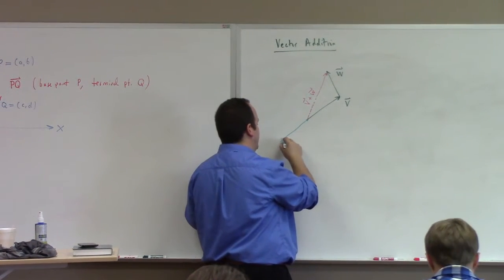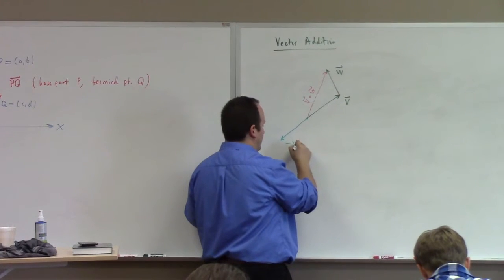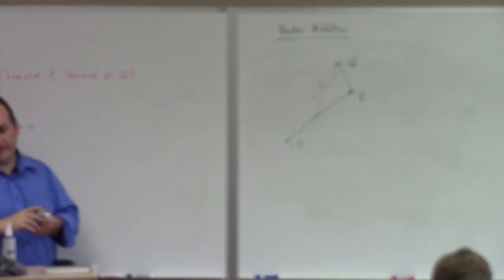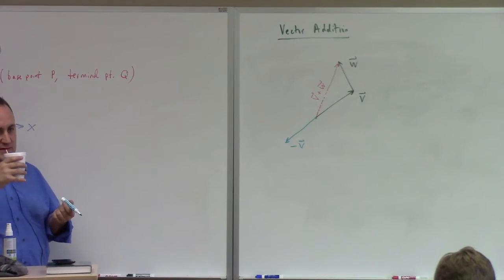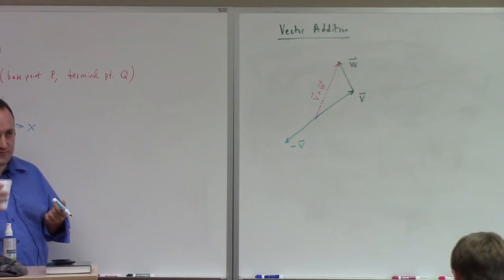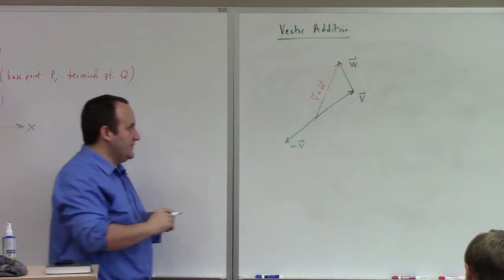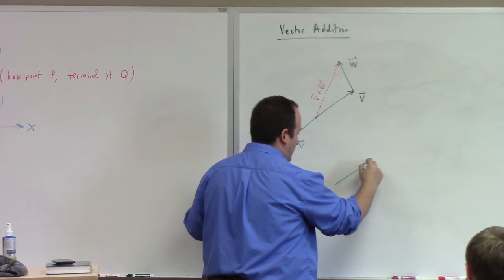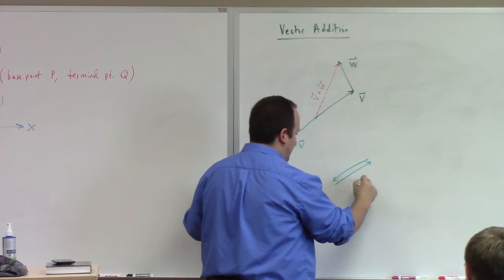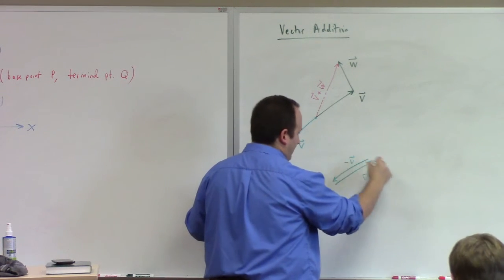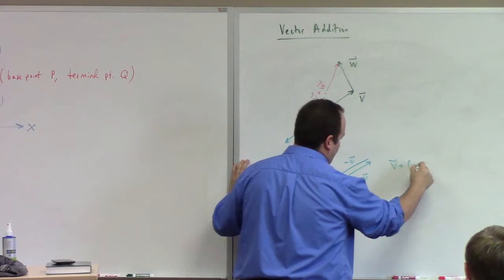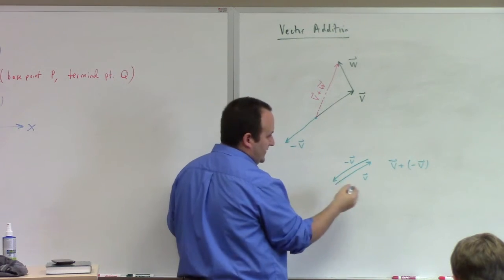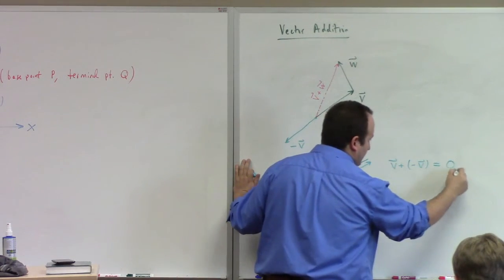We think of minus v as being the same vector, just kind of flipped over, right? So it's not the same vector anymore. It's the opposite. It goes in the opposite direction. So what happens then geometrically if you go, say, vector v plus vector minus v? Putting them tip to tail, you just get back to where you started again. You just get 0, right?